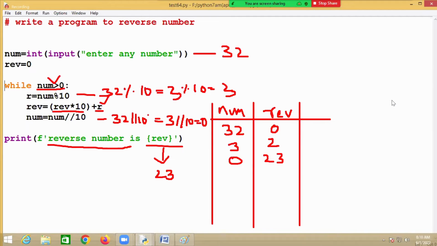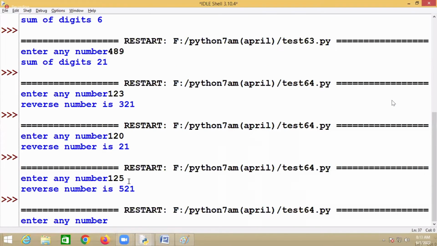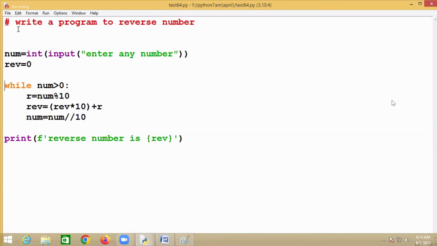In this also you are using the same logic. So you are multiplying and then dividing it. So 124, and the reverse number of 124 is what? 421.